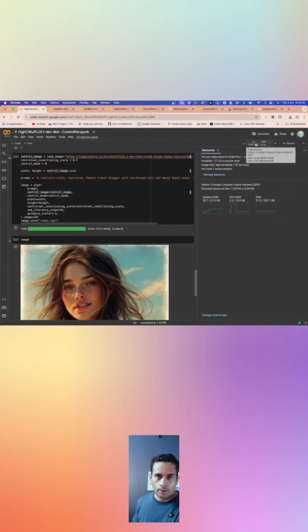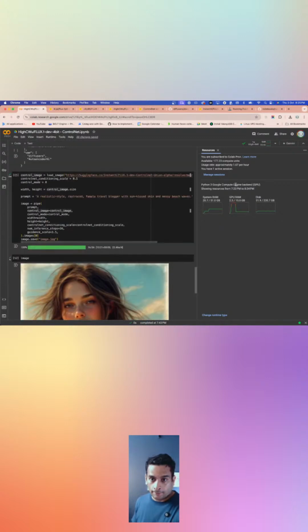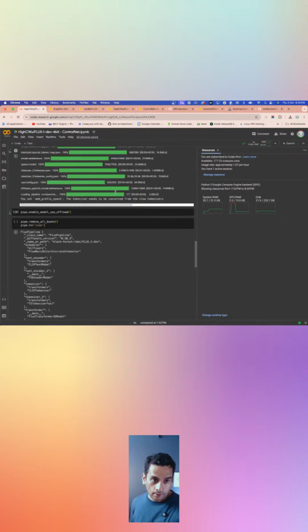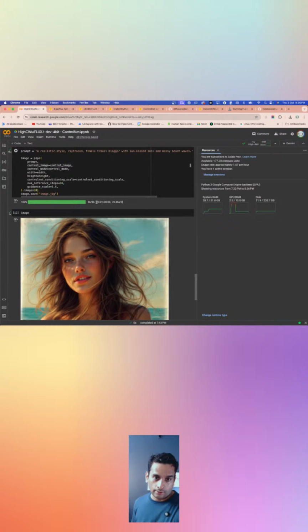We are using the free GPU instance, and we are able to generate these beautiful images while at the same time not over-consuming RAM, not getting CUDA out of memory errors and things like that. In this particular case, I'm using CPU offloading, so probably that's why the generation speed is very, very slow. That is the catch. If you're using the free Colab instance, the images are going to take forever to generate. Like here, it took about 13 minutes.